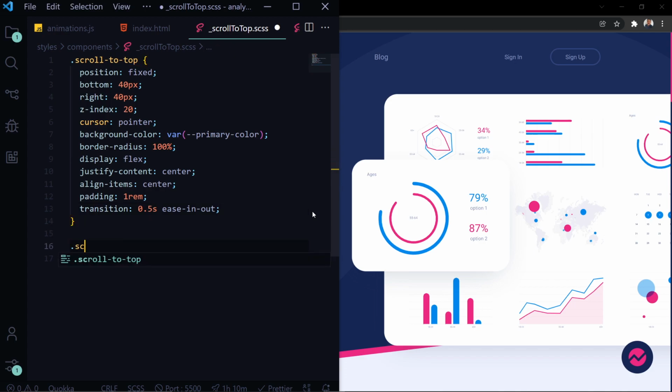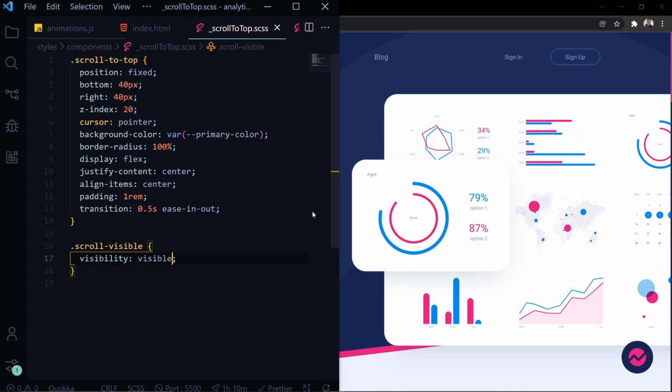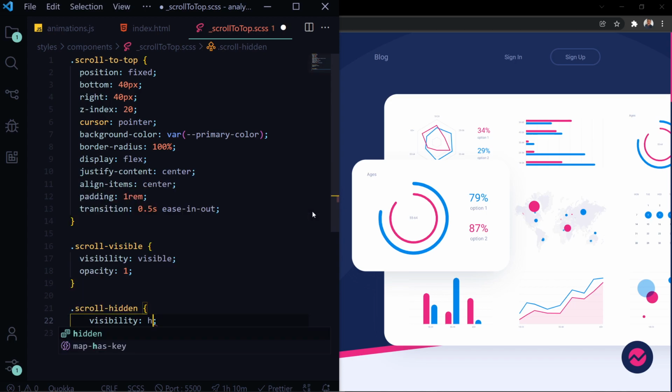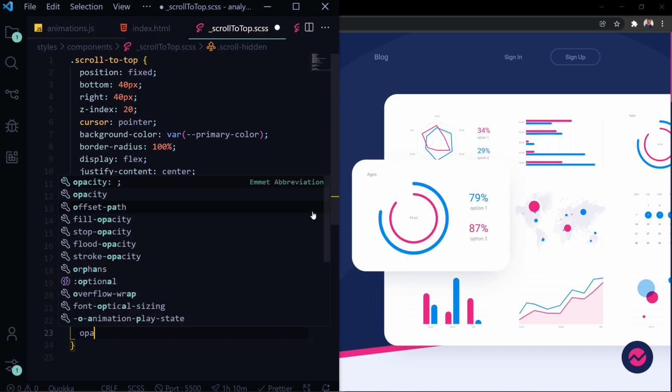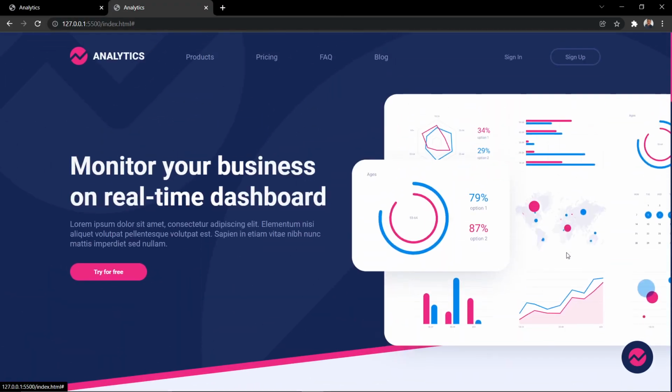So for that, we'll have the scroll visible, which will have the visibility to visible and an opacity of 1, and then we will have the scroll hidden, and the visibility for that would be hidden and the opacity would be 0. So let's check this. Okay, that's working.